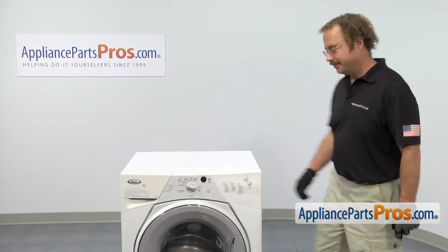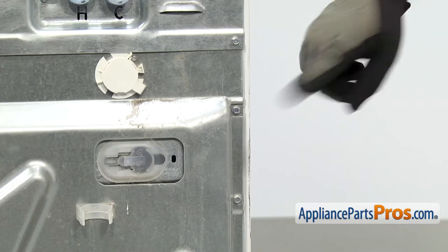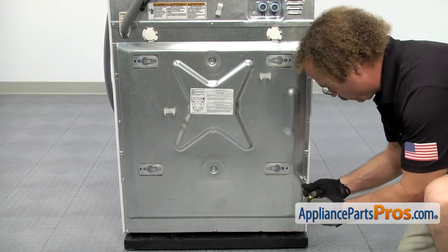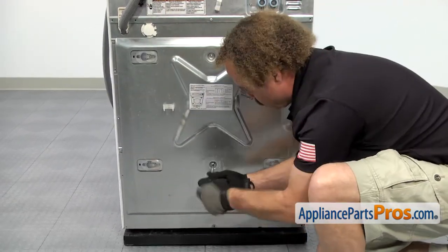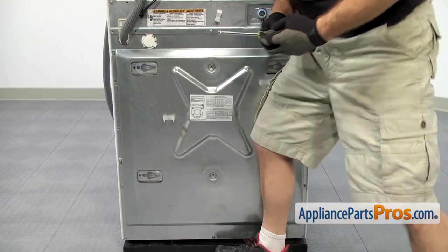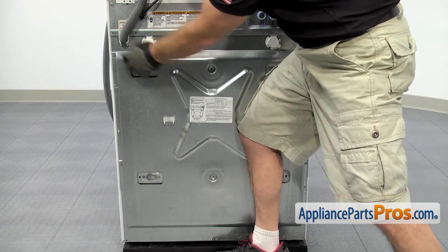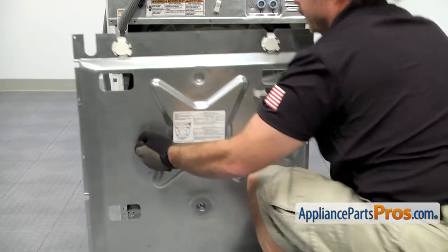In order to get to the part, we have to go around back. Now that we're on back, we can use the quarter inch nut driver to remove all the screws that hold the back panel on. There's two screws on each side that have a cutter around them — you don't want to take those out because those don't hold the panel on. As you're taking the last screw out, you want to put your leg against the back panel so it doesn't fall off. Once you have all the screws out, carefully lower the panel down so it comes out from behind the drain line, then pull it off and set it aside.